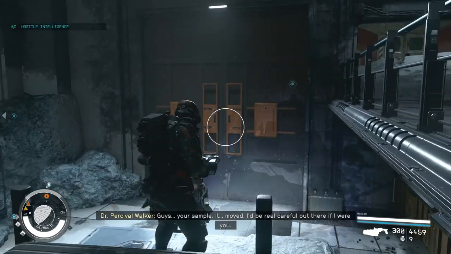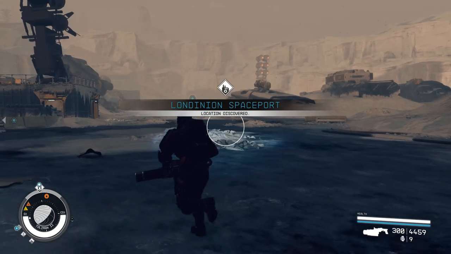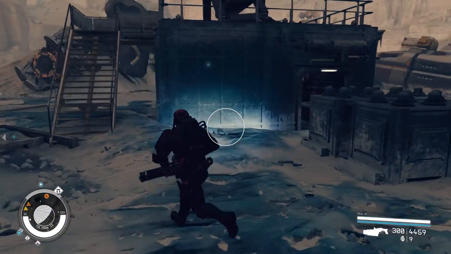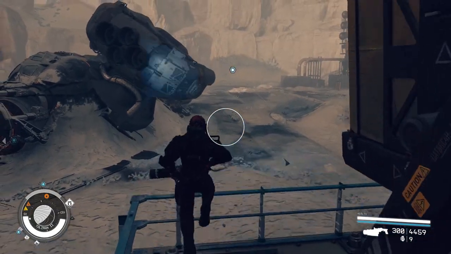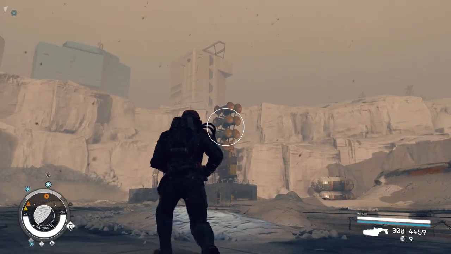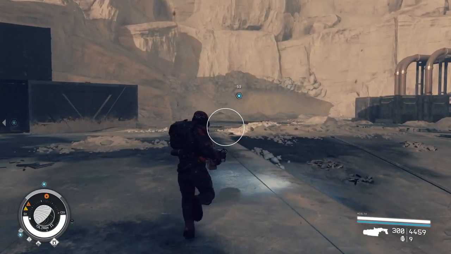Successful. Guys, your sample. It moved. I'd be real careful out there if I were you. Eyes peeled. He's gonna jump from there, and I'm gonna be up over here. No? Fine. It's gonna make me get all the way up in front. Maybe we'll get to use these guns on it? I think those are radar dishes. I wonder what's gonna be up in front.